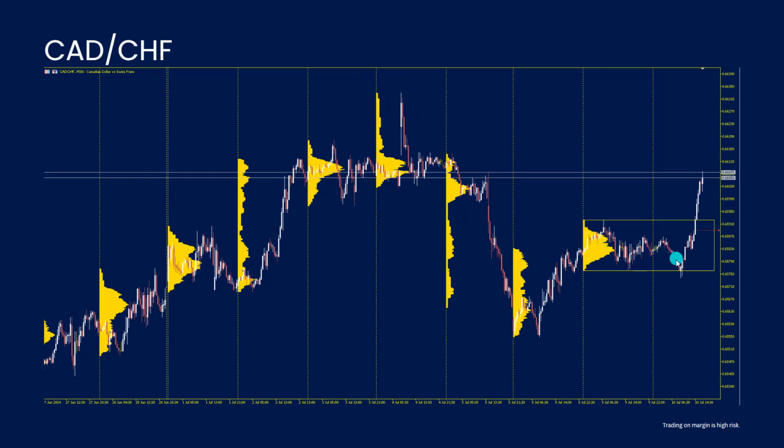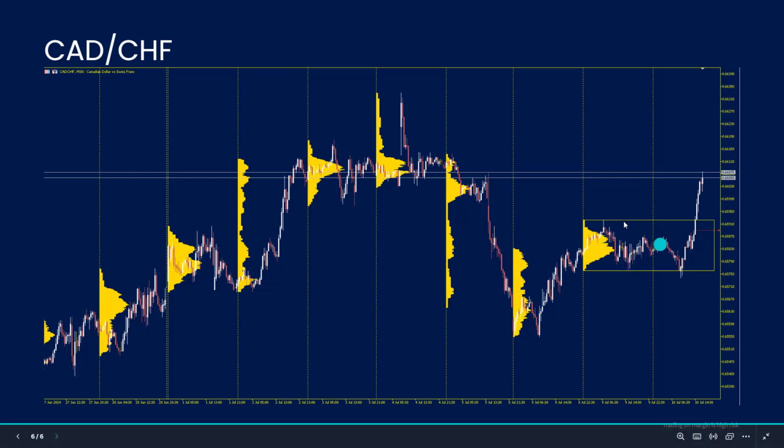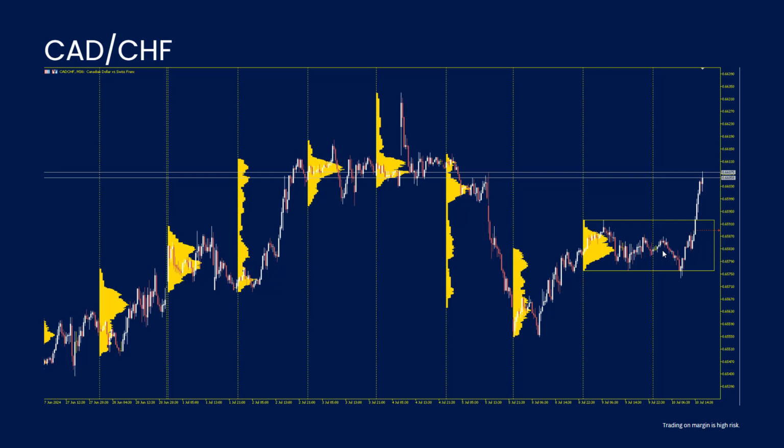There is another market you could potentially look at as well, which is CAD Yen. Yen is a market that's particularly weak at the moment. I've made a case here that CAD could be stronger, and that's another currency pair you could take a look at. But I like the setup here on CAD Swiss at the moment. I like the fact we've consolidated towards these levels, and I'd like to see price come and retest it for potential opportunities.